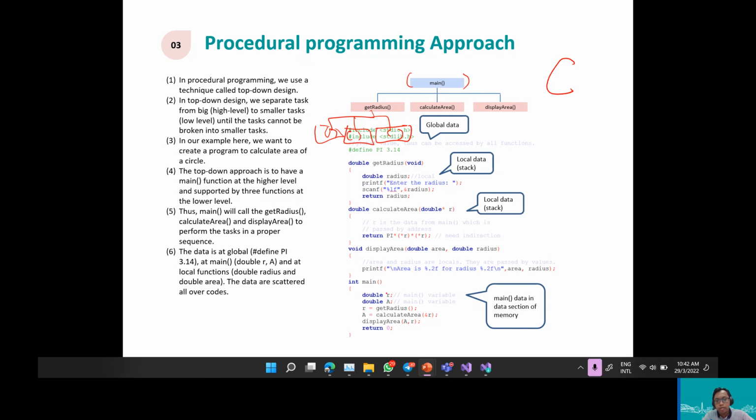First it goes to the double r, and then you see the function get radius being called. It goes here and comes back, then it calls the function calculate area, goes to this function, comes back, then goes to display area, and comes back. So this is what we call the procedural programming approach.